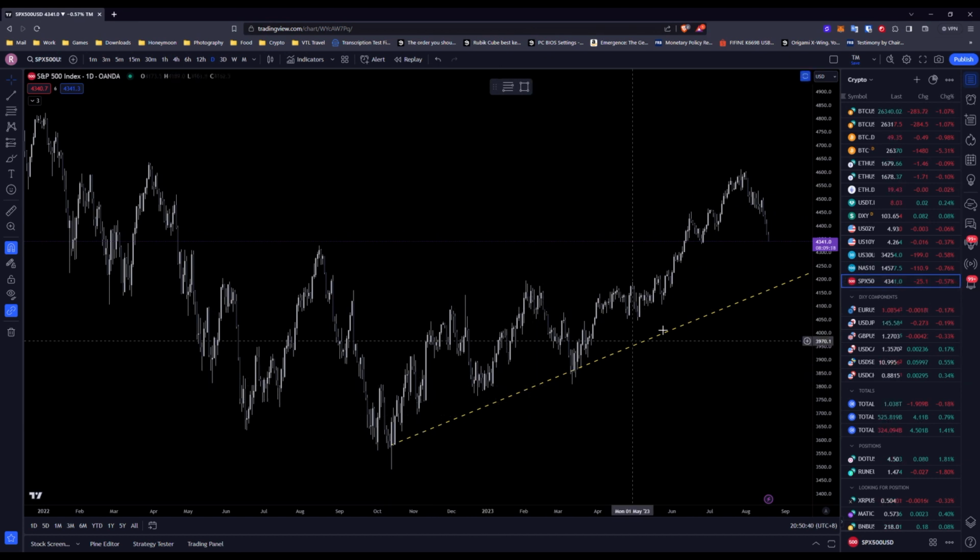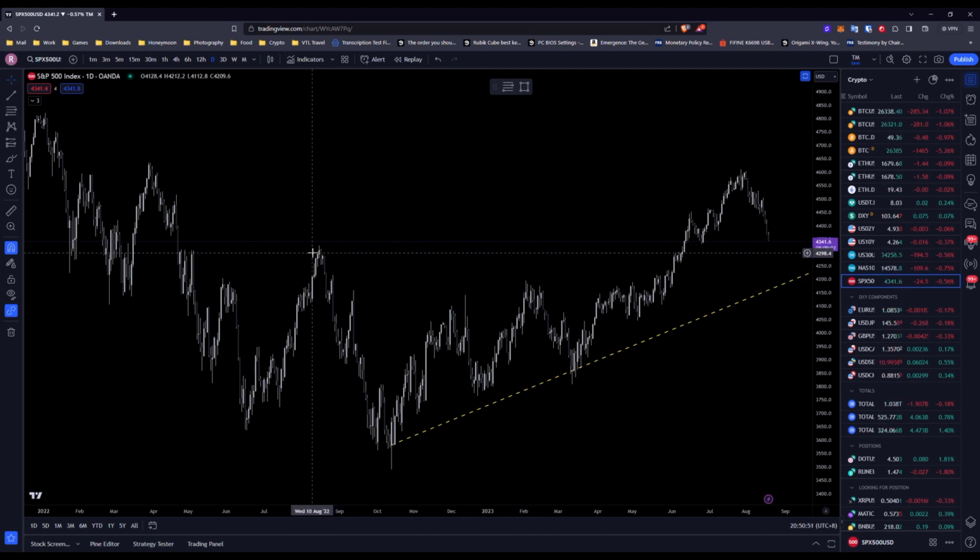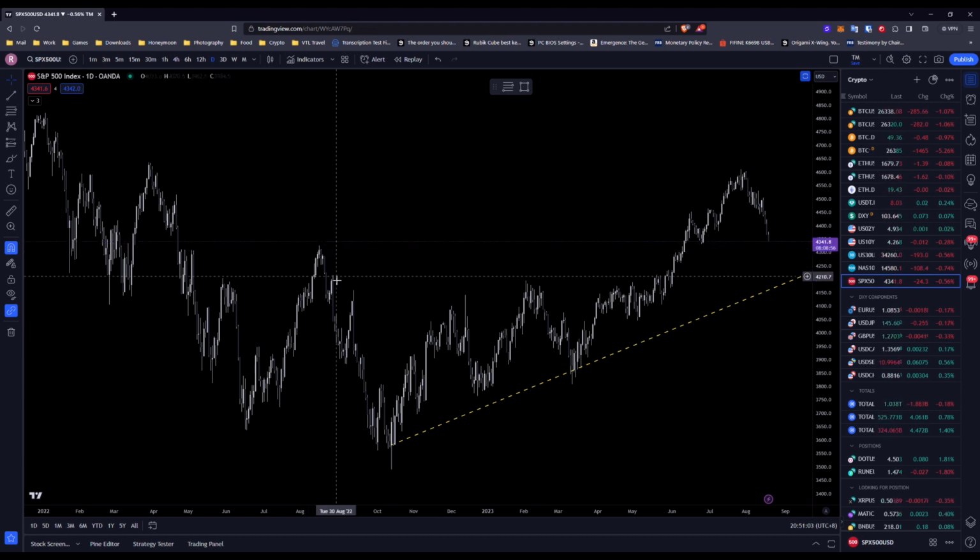The S&P trend line is not really there for us to follow because it's a rather flat trend line. But we do have support levels. We have one right where we are right now at 4,342, and it ranges down to 4,300, which I guess would be a good level. Then we're looking maybe at 4,153, 4,180 to hold. If we do end up failing that, we're going to go back down to maybe 4,000, maybe even lower.